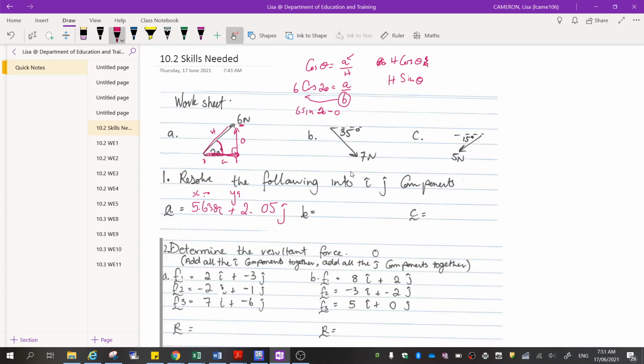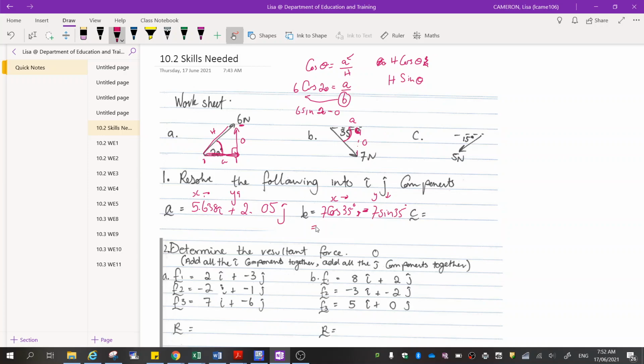So this vector here can be expressed by this in component form. Now we're going to do B. So all I have to do, it's got a magnitude of 7. So 7, now if I think about this as a triangle, in there we've got a right angle, and over here we've got our angle, meaning that this is the adjacent side again, this is the opposite side. That's why it's going to be cos for the i component, because the i component is the adjacent, which goes with cos. Cos 35. Now this one, the x-axis is increasing, but the y-axis is now decreasing, it's going down. So minus 7 sine 35.